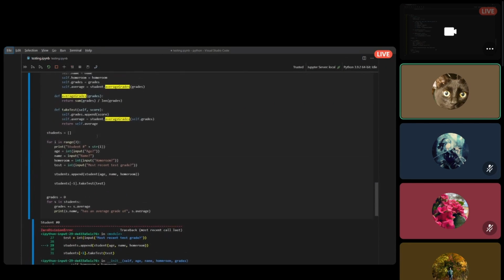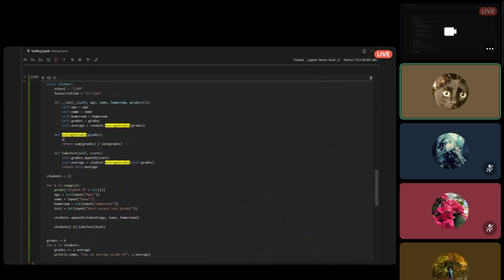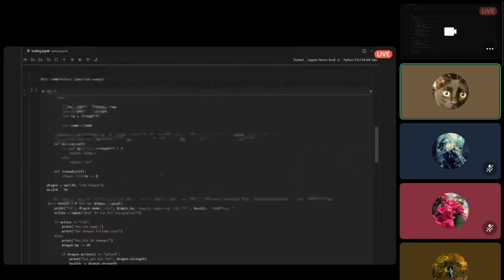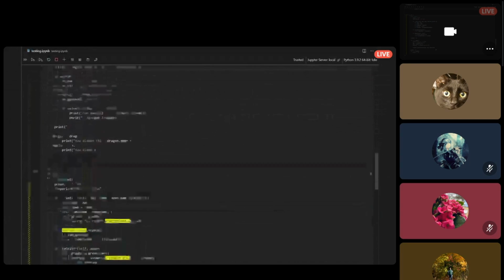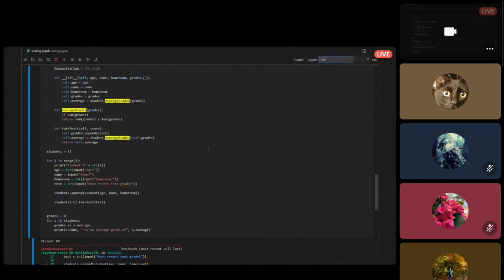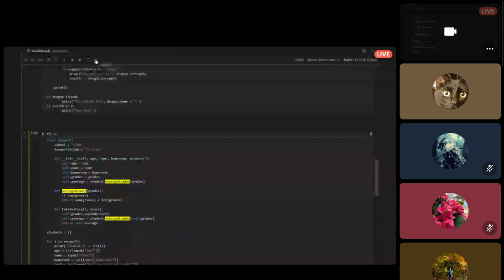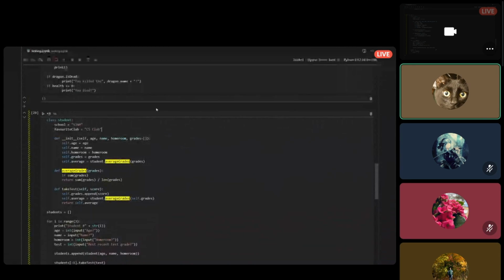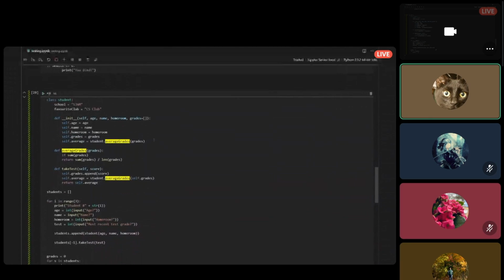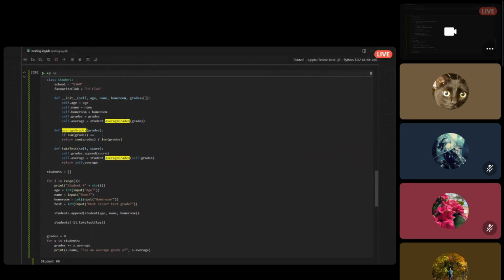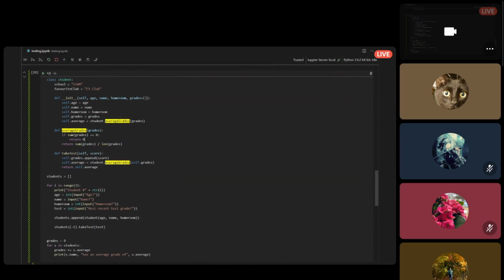Let me fix this as quickly as I can. Why is this still showing? Okay, I don't know why those are yellow still. Anyway, let's move past that. If sum of grades is equal to 0, this should fix it.